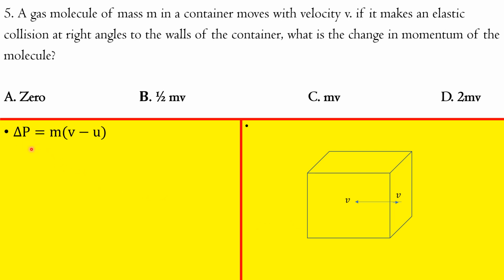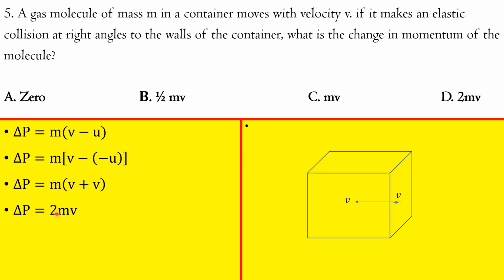So we have change in momentum to be mass times change in velocity. So you realize that, well, v minus u, but again, v and u are in opposite directions. So that's why I'm indicating negative u here, because velocity is a vector quantity. When the directions are opposite like this, you want to make sure that you include that in the calculation. But v and u are equal, so u is also v. So this negative negative gives us positive, so we have v plus v, that gives us 2v. So our change in momentum is basically 2mv. So our answer there is D.